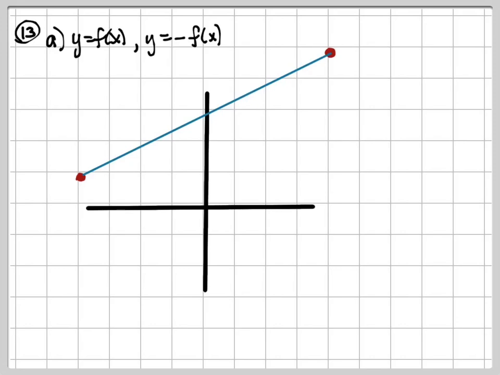So what I was looking for is for you to take each of the points that are endpoints or locations where it changes direction. In this case, there's only endpoints, and to reflect them. So like this one is up 1, so now it needs to go down 1. So the new point should be this one. And the endpoint over here on this other one is up 5. So we need to go down 5 and plot that point, and then connect the two endpoints together. That would be the reflection we're looking for.